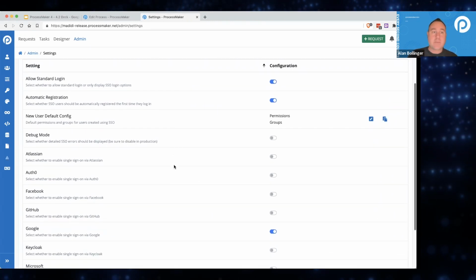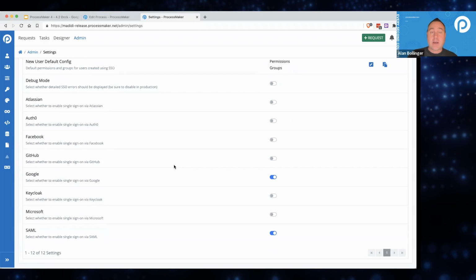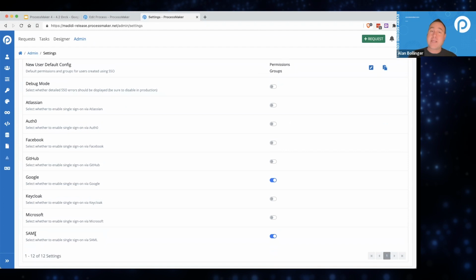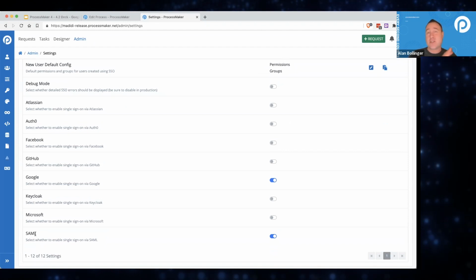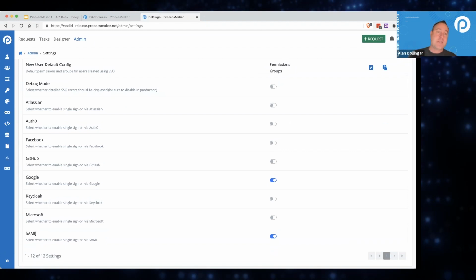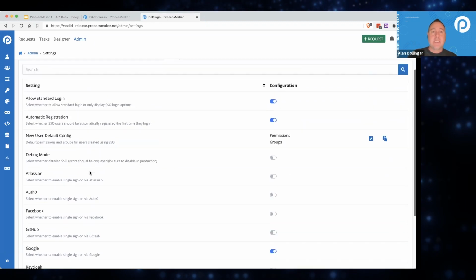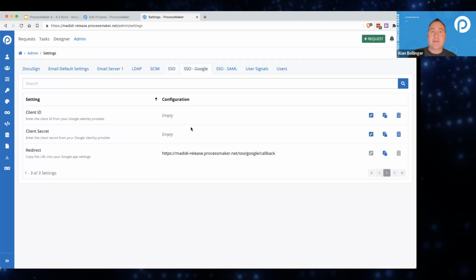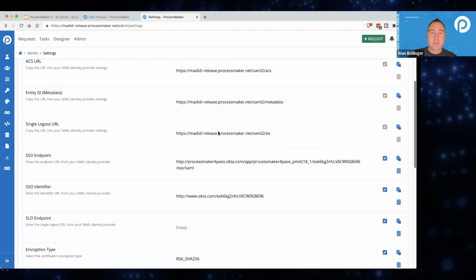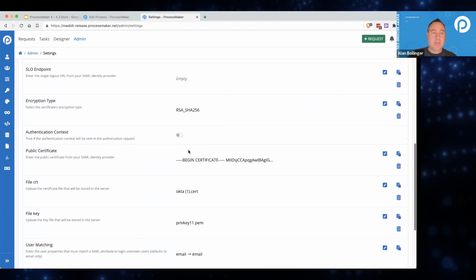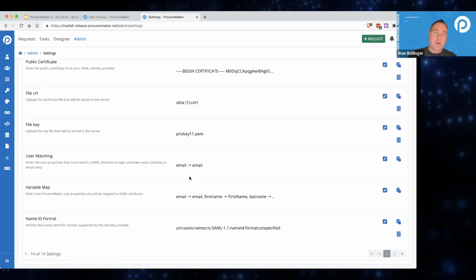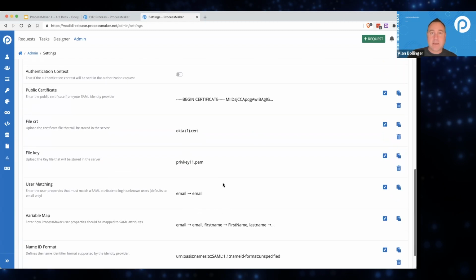I'm going to go into this one a little bit, because this one will let you, out of the box, connect to these services. We support more, so we can add more if you see one you need that's not here. Once you enable these features, and again we've got all the mappings and all that good stuff, you can then go in and configure your individual service. So here's SAML, for example. You see we've got public certificates and authentication context and PEMs and all the good stuff that everybody would expect when they do this kind of thing.